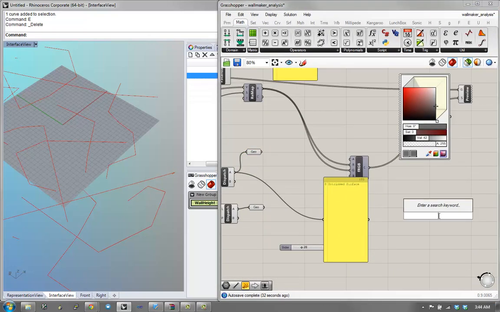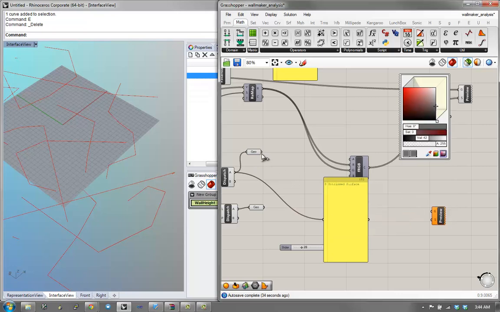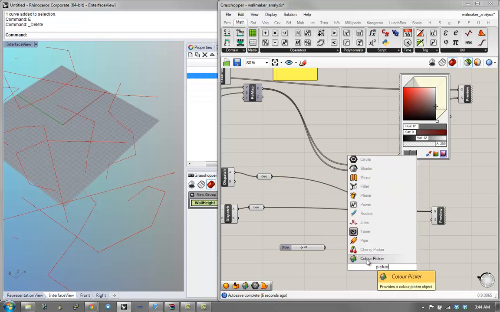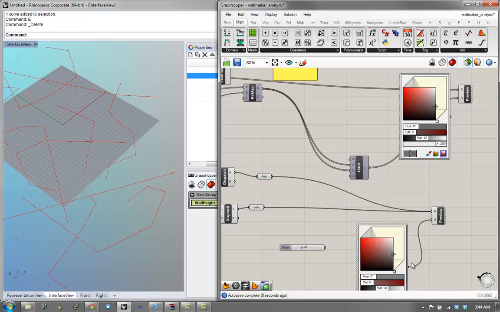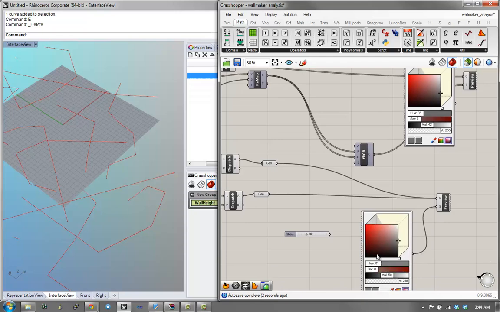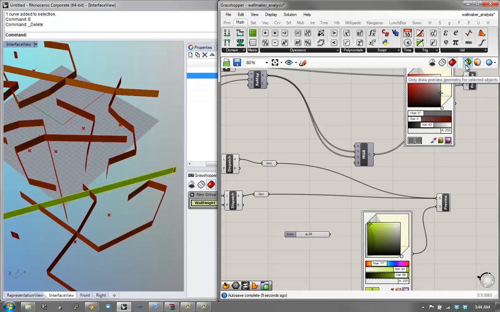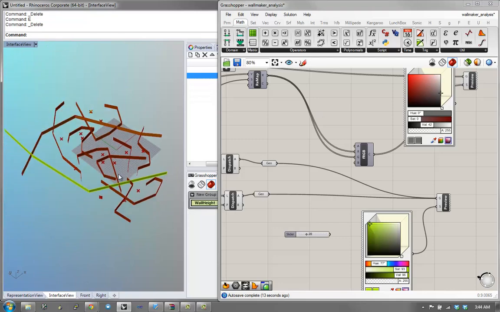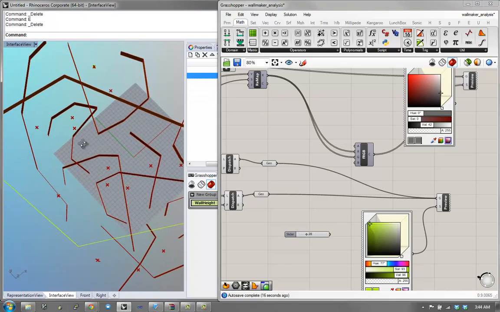So I could say, okay, I'm going to preview, use custom preview, plug these in as geometry, hold shift to connect two outputs into one input. And then I'm going to use the color picker to choose the color of these smallest and largest objects. If I disable the only draw preview for selected, now this is an interesting way, and I can see what's our smallest and what's our largest.